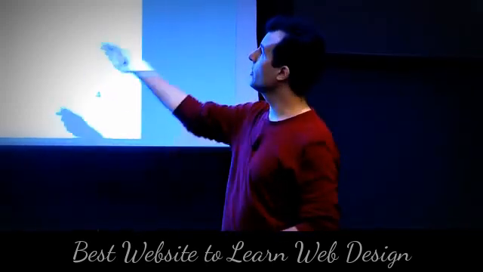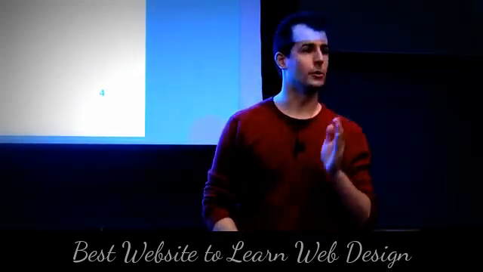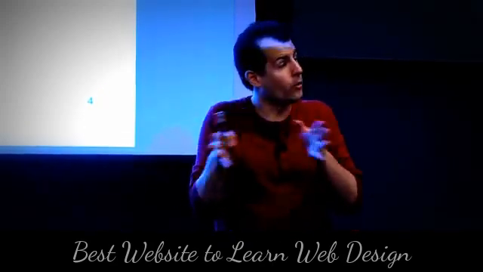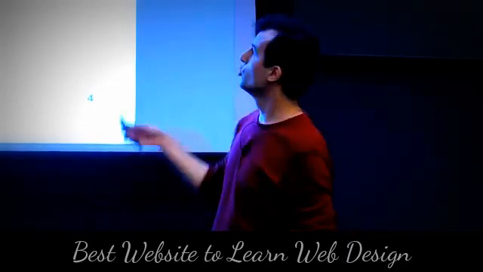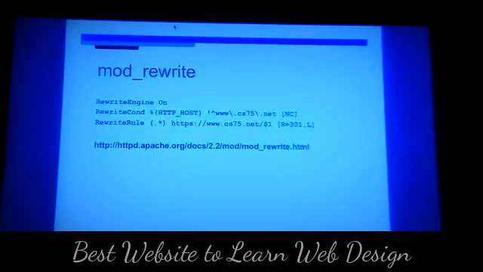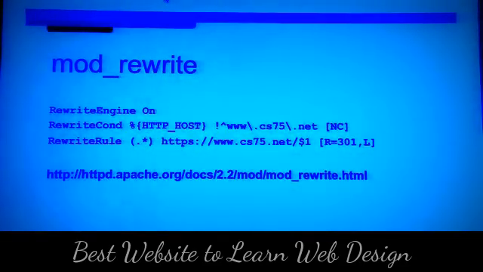Perfect. So the caret symbol means the beginning of the variable's value must start with www. This is to avoid accidental substring matching, where you're matching part of the domain name, but not all of it. So this means you must start matching from www. In other words, the first letter in the host name must actually be www. It can't be xyz www.